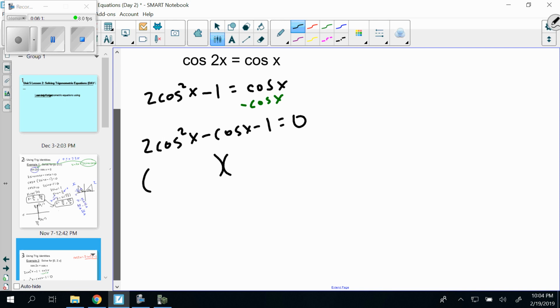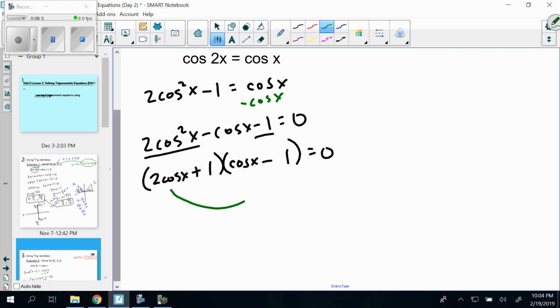So what's the two factors in here? Well, if we get a 2 cosine x, we know one of these has to be a 2 cosine x, and one just a cosine x. We also know that these got to multiply to -1, so these got to be 1 and 1. And then one's got to be positive, one's got to be negative. I think if we go positive, negative, that's going to work, because these two now multiply to -2 cosine x. These multiply to 1 cosine x. Those add up to a -1 cosine x we see there.